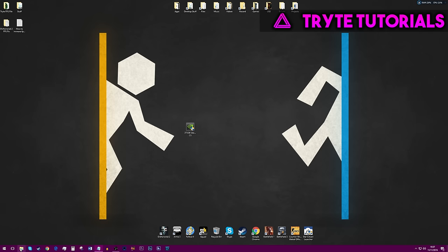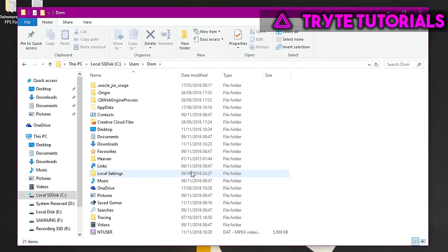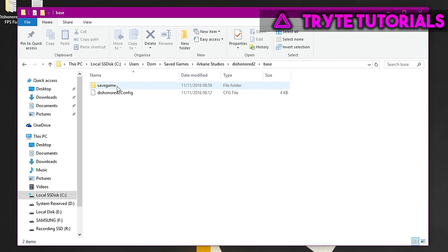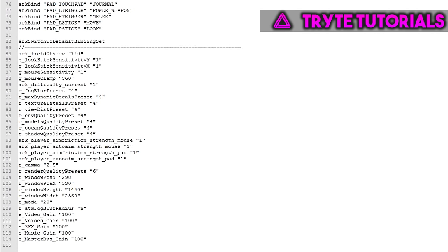Now we're going to be delving into the game files and doing some tinkering. As I said before, you have to have gone into the game and changed a few settings first before you do this step. So open up Windows Explorer and head to C drive. Users, your name, saved games, Arcane Studios, Dishonored 2, Base, and then open up Dishonored2config.cfg with a text editing tool. I've used Notepad++, but any software will do.